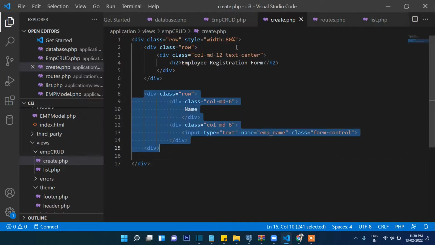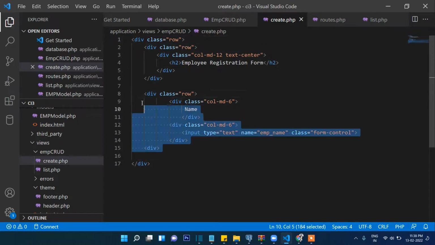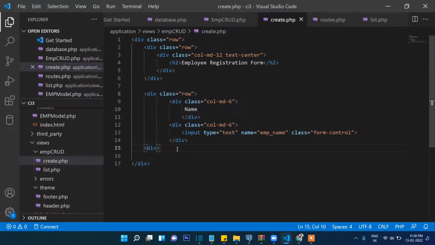Now it's floating because of this, so let's remove this simply.